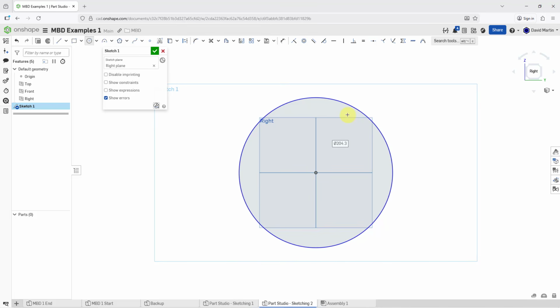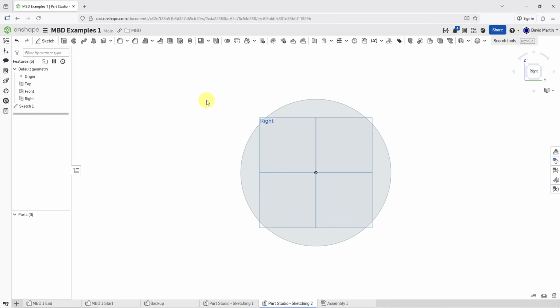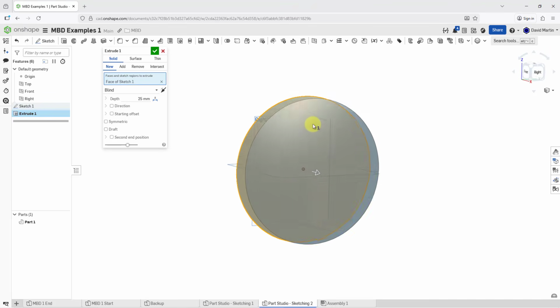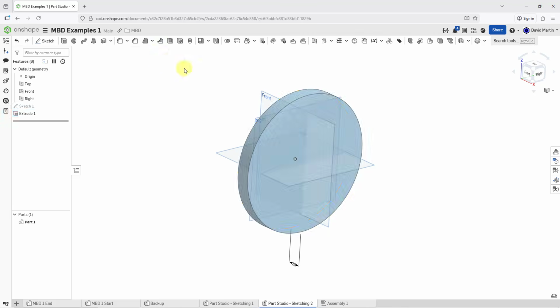And in this situation, I actually can enter in the value as I am sketching, because when I hit the escape key and then double click on it, with a diameter dimension, you do have tolerance options. So I can turn that one on and hit the check mark. And maybe this is all I'm going to put in the sketch, and then extrude this. And I will extrude this to, I think I did the depth of 20 before. So let me use the same depth and turn on my tolerance options.